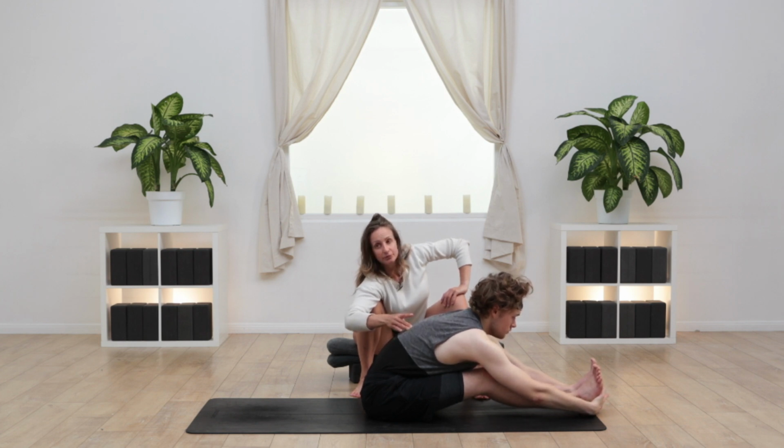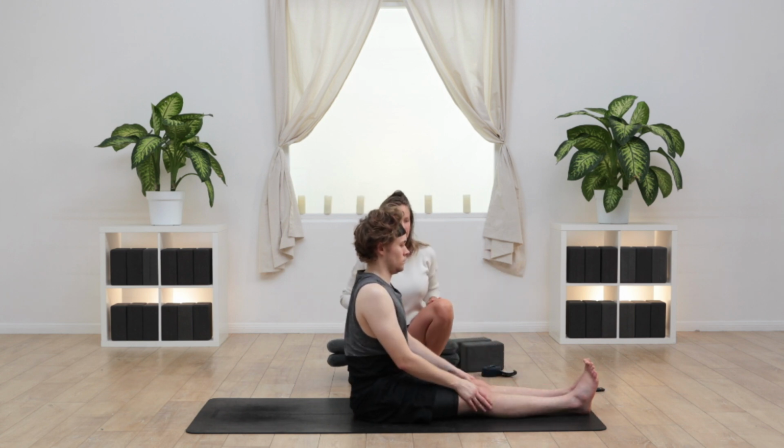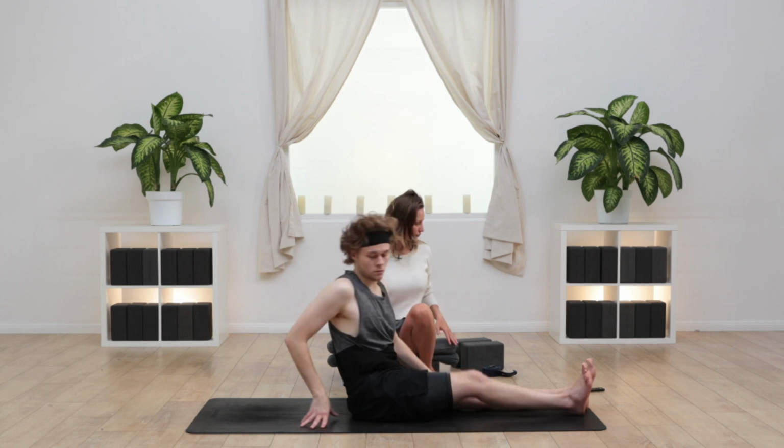One more breath. Lift the vertebra between your ears first and come all the way up when you're ready. Okay, let's turn and face the camera, open the leg into a straddle.